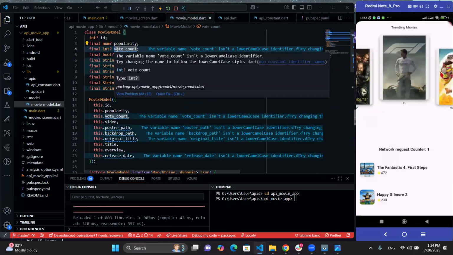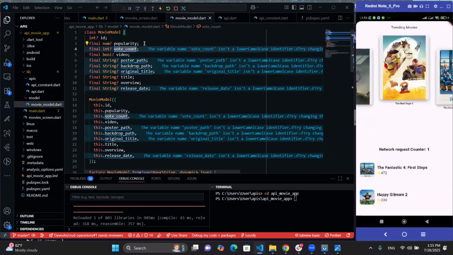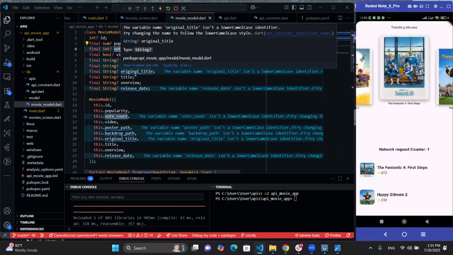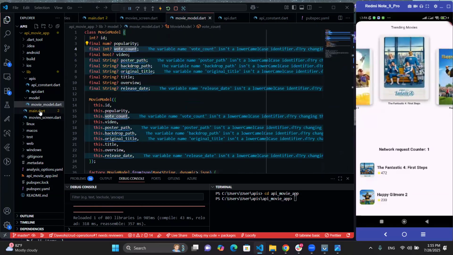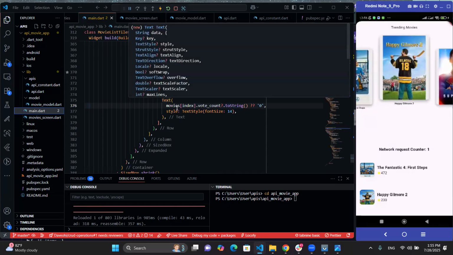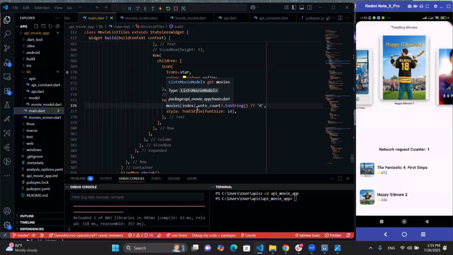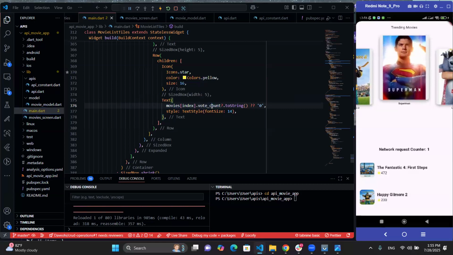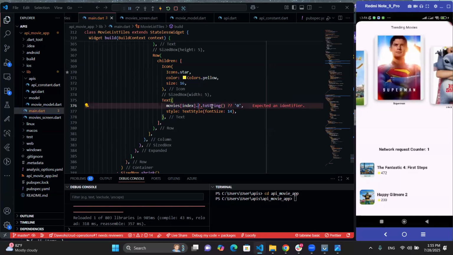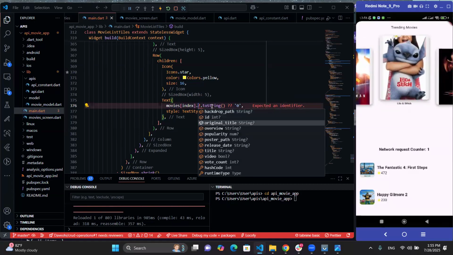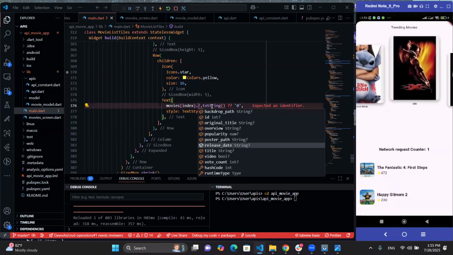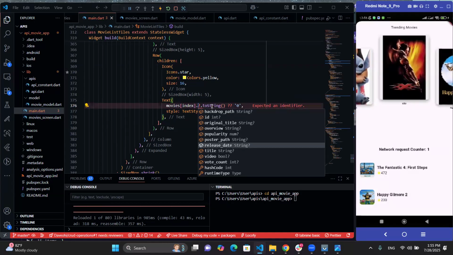So it's counted it. Of course, you can bring in others. Remember, this vote count is in our model. Okay. So each time you want to display any of this data, you make a reference to it via this movies index dot, and do, let's see, release dates.